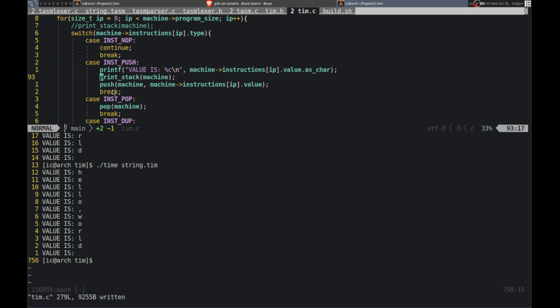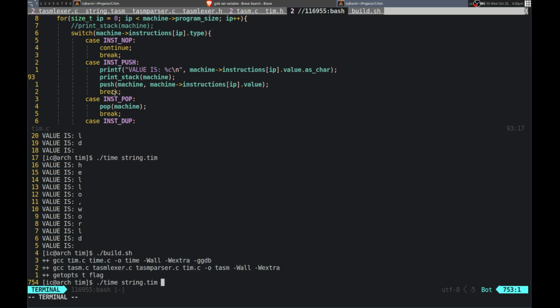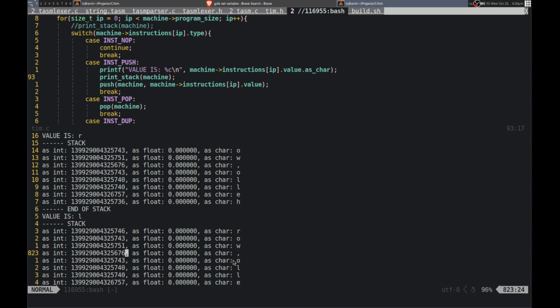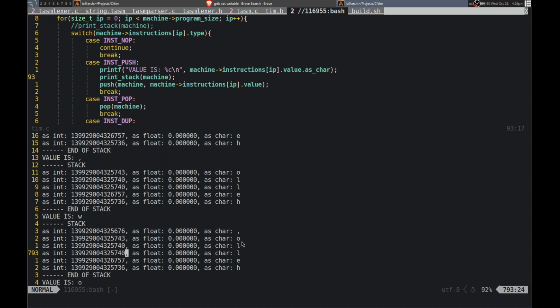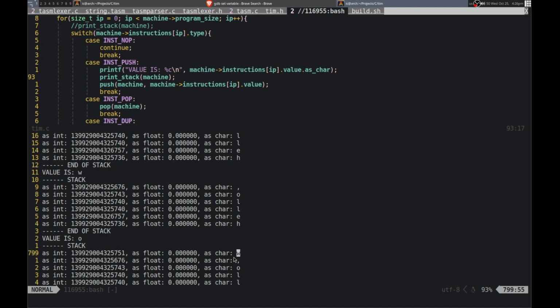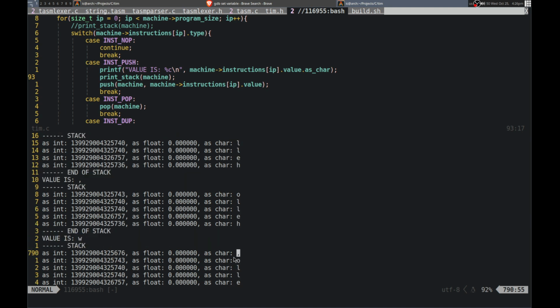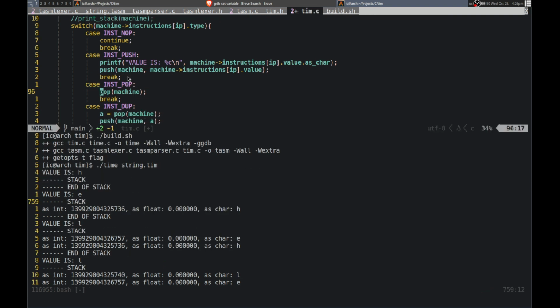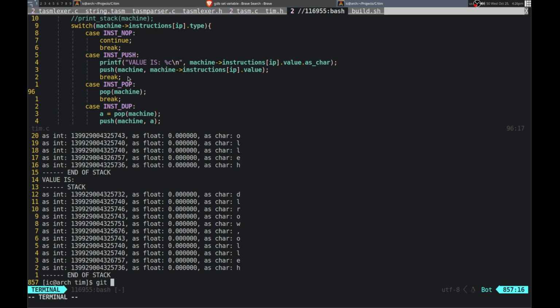Let me print the stack, and then we can get an idea of how it goes step by step. So that's the N. Let's go back to there. It just prints the comma, and then it goes right to the W. Alright, that's interesting.